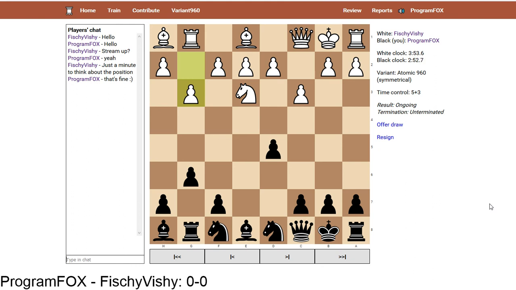So what now? I could be defensive and just do c6 already, but maybe I would rather be a bit aggressive in this position.